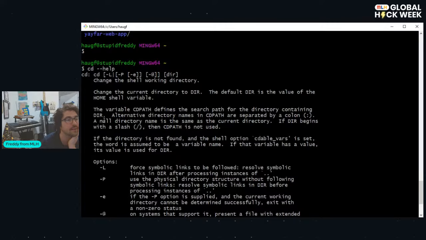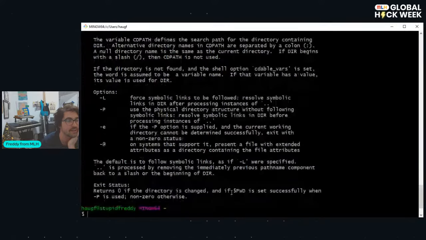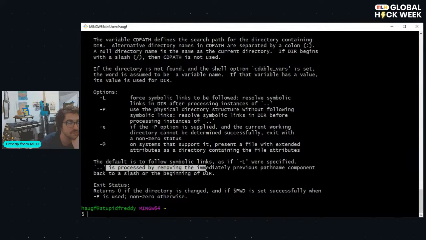And then it also gives you a bit more information that you can add. And then it tells you that if you do -L for specified, it's processed by removing immediately previous path name components back to / for the beginning of directory. If the directory is changed, PWD is set successfully when -P is used otherwise. OK, so kind of a blob there.